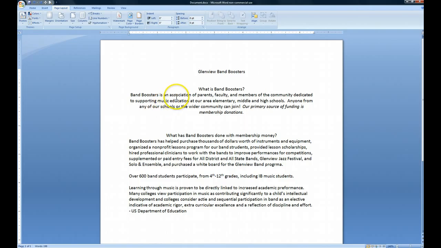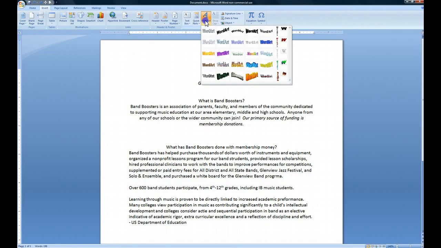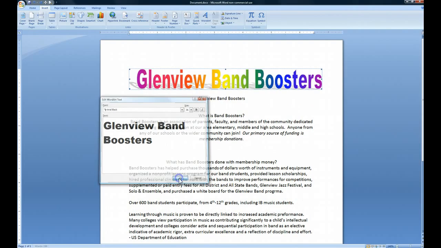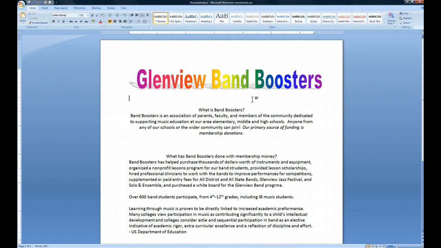What I'd like to do first is insert word art for our title. We'll give it some space at the top, go to the Insert menu on the ribbon, and in the text groupings, click the Word Art option, and choose a colorful word art that you would like to use for your poster. And we'll just go ahead and type our text here, and choose OK. And it puts a colorful title at the top of our poster. Now I can get rid of the old one.